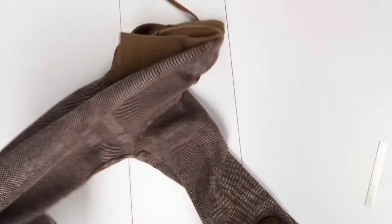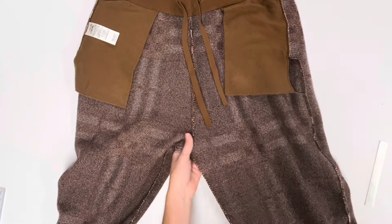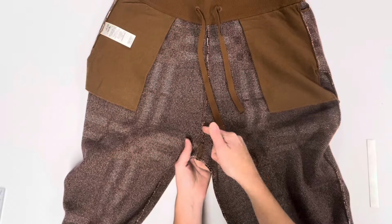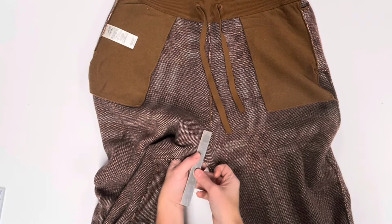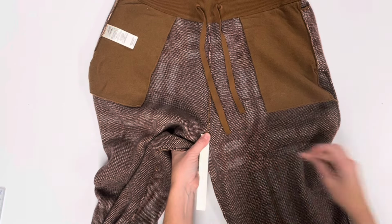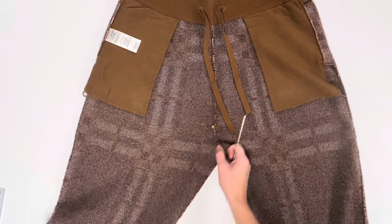In order to do that, here I'm turning them inside out. I'm going to line up this crotch seam, and I want to make sure that this seam is lined up to the back seam, and 2.5 inches there. I'm going to put a pin there. I typically just use pins to mark my place.